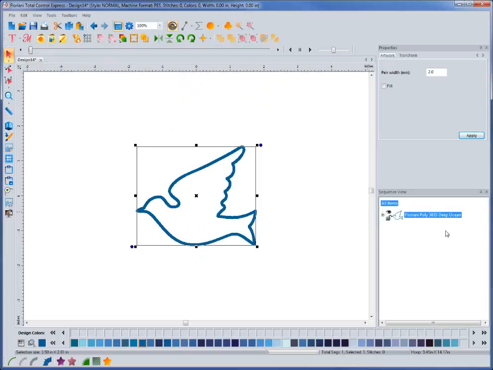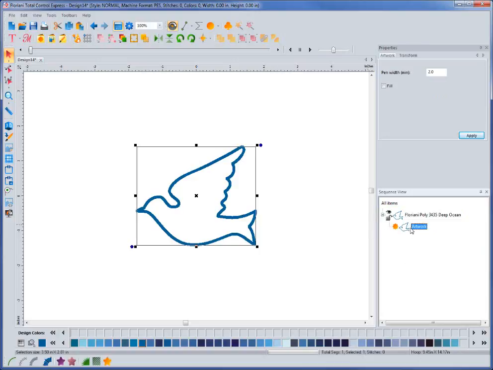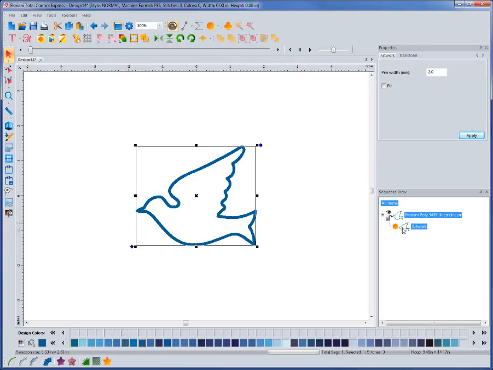You will notice in the sequence view that it shows you the artwork, and it lets you know that, hey, you have artwork in here, and now you can convert it into stitches if you'd like. So I want to show you quickly some of the things you can do with artwork in these custom shapes.